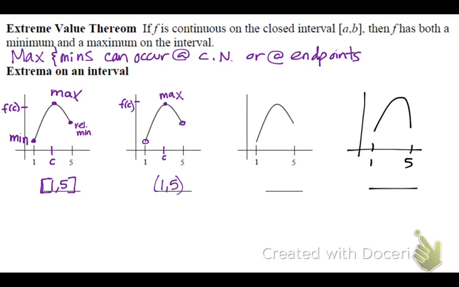However, our 2 endpoints now, because it does not include those, you can always find a point that gets closer and closer and closer to that point that's just lower and lower and lower, but you will never reach that point. So there is no lowest point on the graph because there are infinitely many values that get closer and closer and closer to that point. So because we do not include that point, that means there is no min.